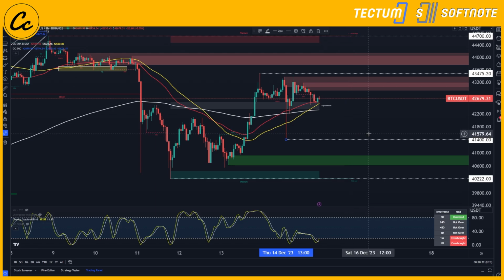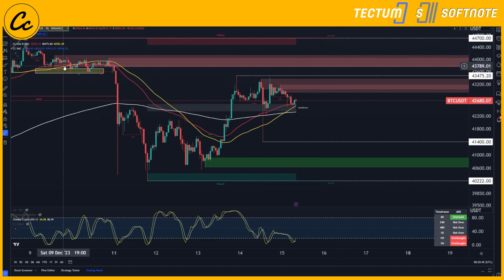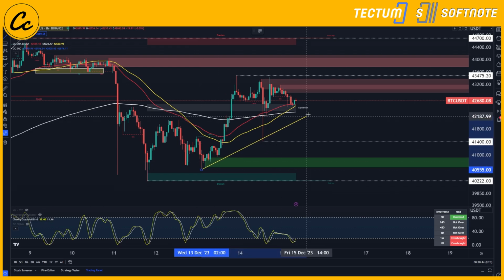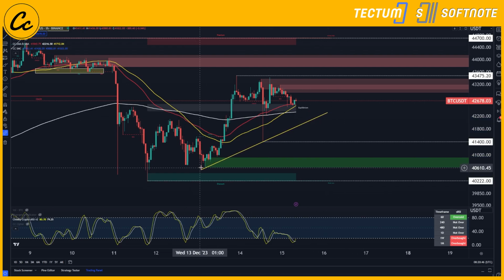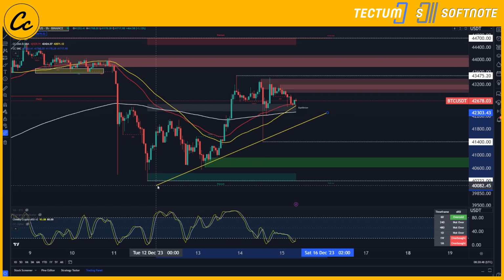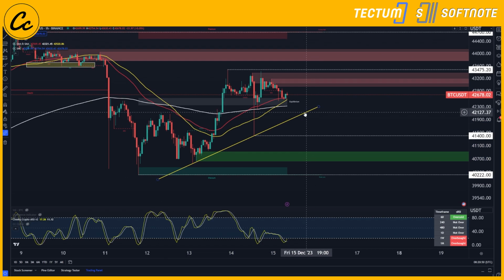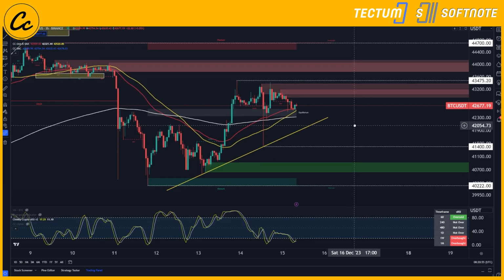But obviously we failed to reach higher than the 43,475 area, where we can see that we have got this upper area of resistance. As you can see here, if we were to draw in a couple of trend lines, if we draw a trend line in down on the low side here, you can see that our expectation needs to be pretty clear that if we come back down and lose this trend line, that we need to be thinking about price going down a little bit deeper.